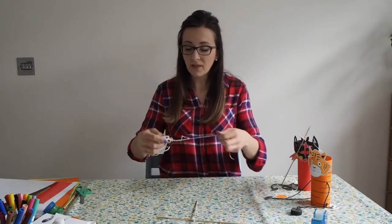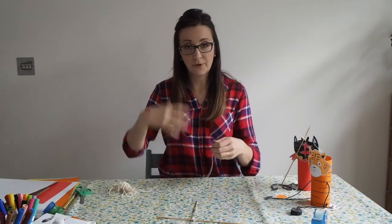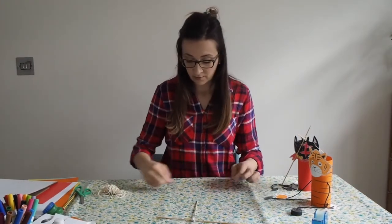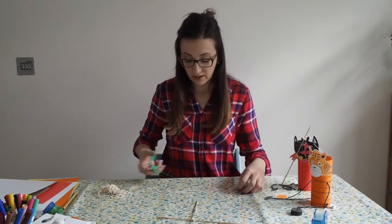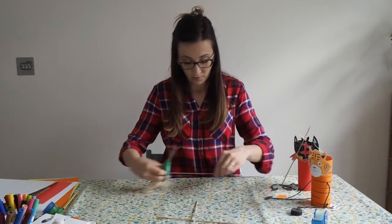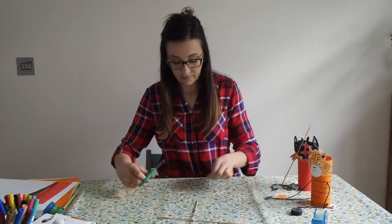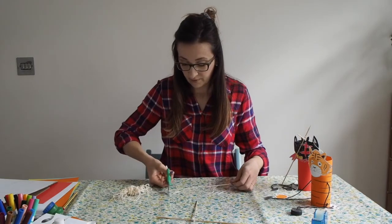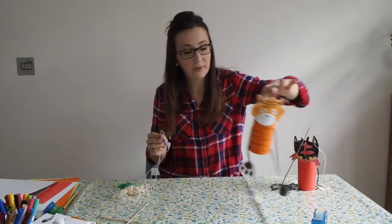So I'm taking the string. I'm going to cut 3 pieces, 2 for the arms and 1 for the head and the body. So let's say 20, roughly 25 centimeters. 1, 2, and 3.